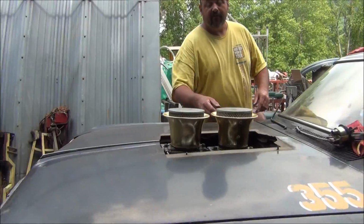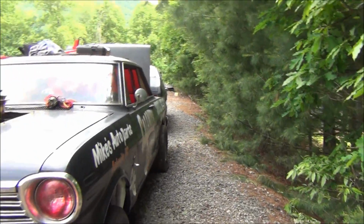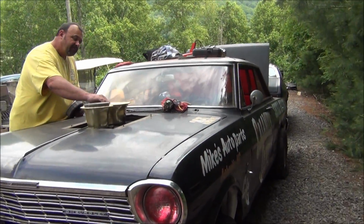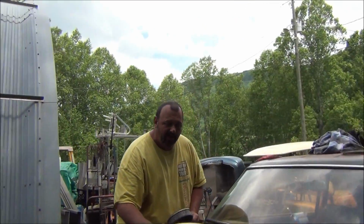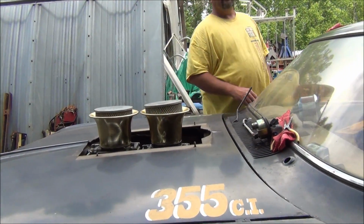Just run your rod down there and you've got the drag strip. Just pop him right out there and you're ready to go. It's got the pop rivet. There you go. Pop him right out. Mine's got an extra rivet up in here, where somebody drilled a big hole in there. Why, I don't know. But they work, there you go. That's crazy. Thank you, son.